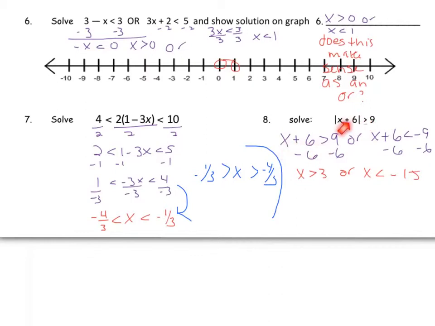So here I rewrote it. I took this that's inside the absolute value, put it greater than 9, and I'll just put this here just in case it is an or equal to. And then I took what was in the absolute value, took it out, and reversed the sign to its opposite. And then I solved each part and left it written as an or. So again, absolute value inequalities, greater than or equal to are ors, less than or equal to are and inequalities.